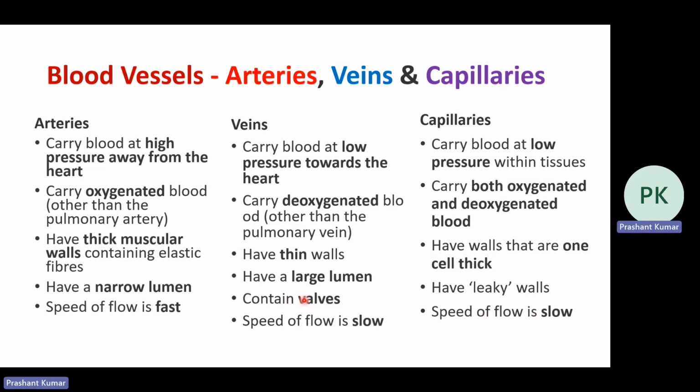There's one more difference here: valves. Valves are present in the veins, absent in arteries, and absent in blood capillaries. But blood capillaries have gaps between the cells so that WBCs squeeze out from the capillary and go in between the gaps of the cells to destroy all the germs if they are present, right?